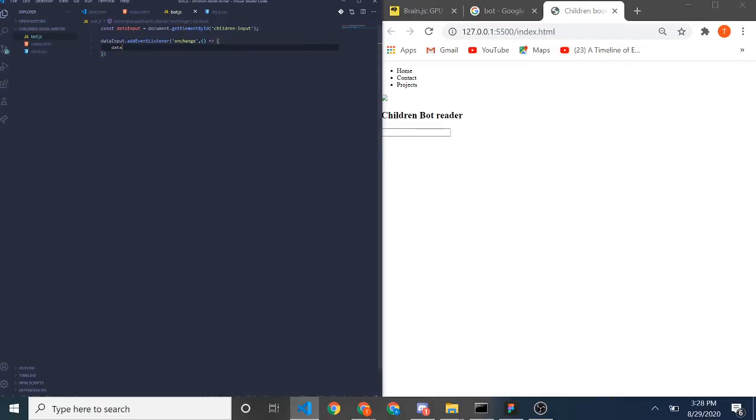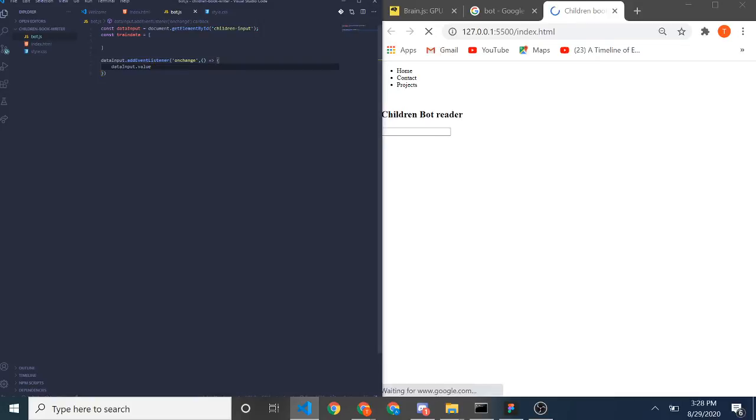So on change, we can just get the children input, the data input, the value, and we can put it into some training data. So we have a const training data, we can put it in an array, and data input dot value.